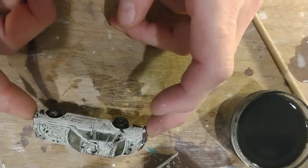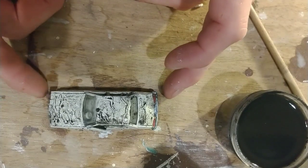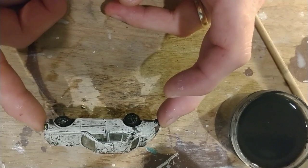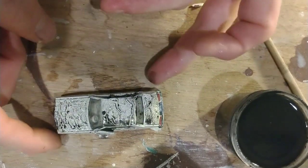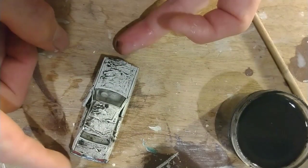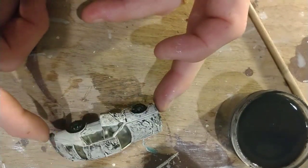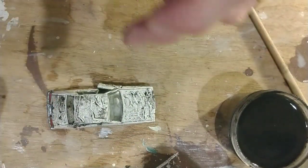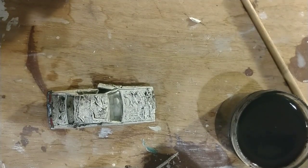You see, all we've done so far, we've applied paper with glue, let it dry, put on our base coat, let that dry. Now we've watered down some black paint and just painted over everything. And it already looks dirty, dented. We'll have to let this dry a little bit longer.